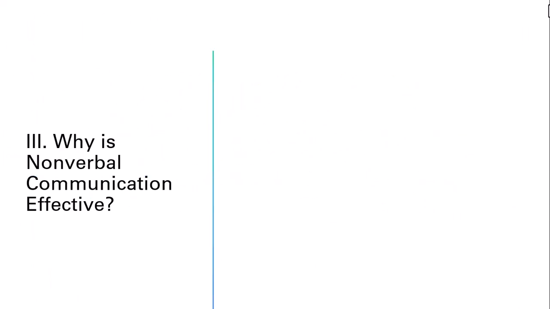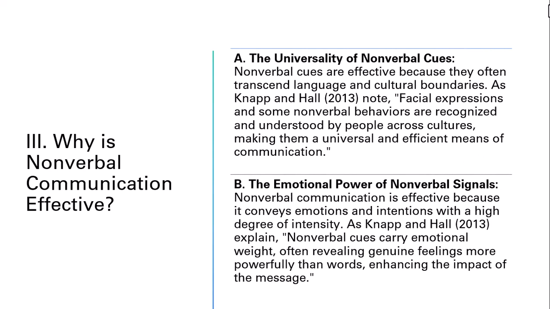Why is nonverbal communication effective? The universality of nonverbal cues. Nonverbal cues are effective because they often transcend language and cultural boundaries. As Knapp and Hall note, facial expressions and some nonverbal behaviors are recognized and understood by people across cultures, making them a universal and efficient means of communication.